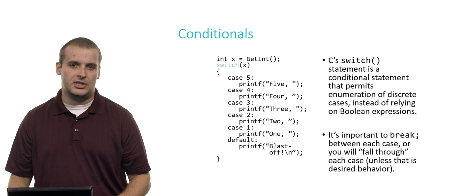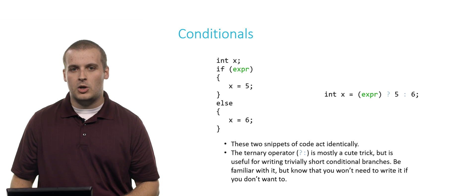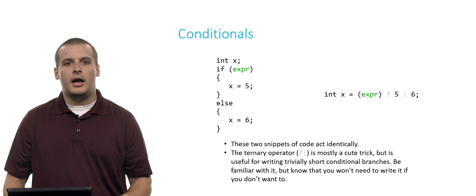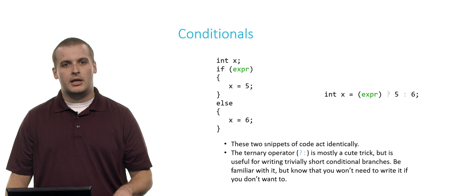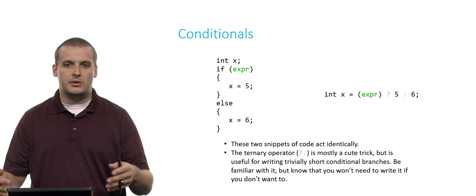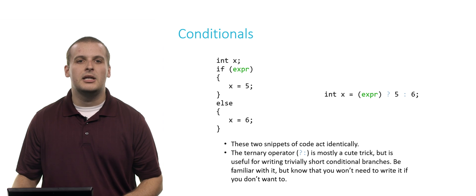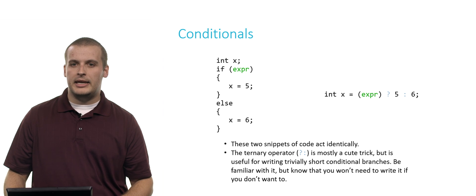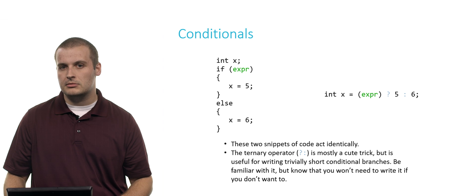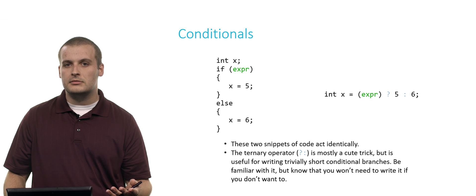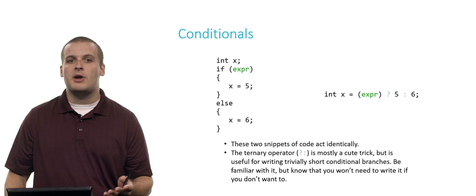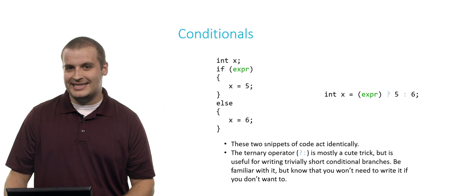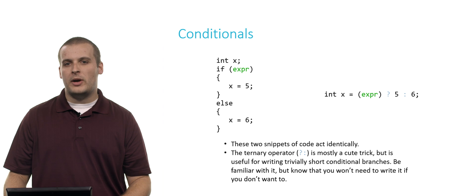So that's the second of the major types of conditional statements, the last of which is question mark colon. So I have two snippets of C code here, one on the left and one on the right. The one on the left should probably be pretty familiar to you. I have int x, and I probably should have asked the user for it. It should probably be int x equals get_int or something like that. And then I'm making a decision. If some Boolean expression is true, assign x the value 5. Otherwise, assign x the value 6. That on the left should probably be pretty familiar from our discussion of if-else, just a moment ago. Would you be surprised to know that the line on the right does the exact same thing?